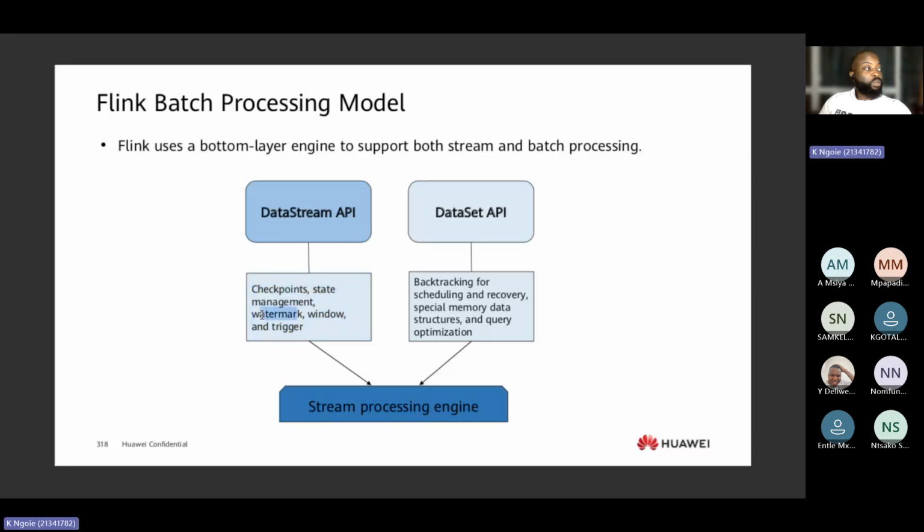And then we have the watermark. So watermarks are just certain mechanisms that are used in Flink that will really handle events and time processing. So what's happening in this event, at what time? Those are the watermarks. So it's basically kind of a timestamp of when certain things happen.